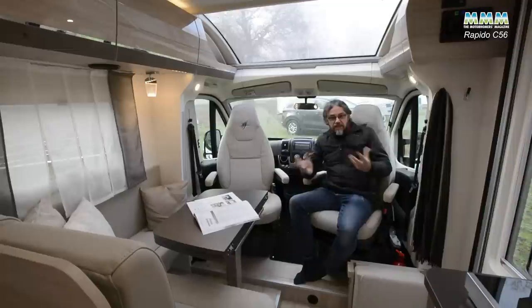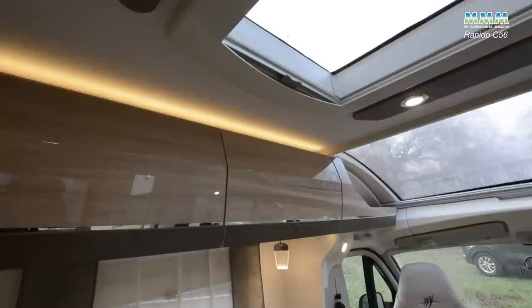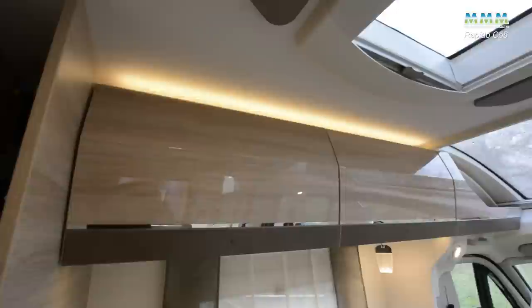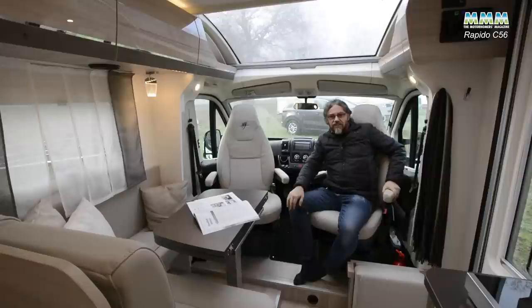It's important to start off by saying that this little motorhome is pretty much standard spec. Two options are fitted: there's an upgraded upholstery — this is called Manchester — and the top lockers are normally in a matte finish; you pay extra if you want the gloss you see here. The other thing fitted on this test vehicle is the select pack, but that's one of those packs that in reality you're never likely to see a Rapido without.